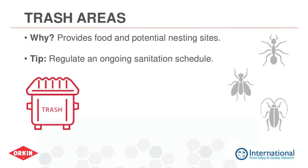On the outside, we also want to look at any trash areas. Dumpster areas are obviously a food source for pests. And while in the food processing and food storage industry dumpsters are usually emptied fairly regularly, you don't see them overflowing too much, the areas around dumpsters often don't get cleaned very well. So underneath them, even the dumpster itself, if you're putting a lot of food waste into a dumpster, they come, they empty that dumpster, maybe they throw a new one back, maybe it's the same old one, and it's still got a lot of food waste in there. So you have that constant food supply, and dumpsters are hard to clean out.